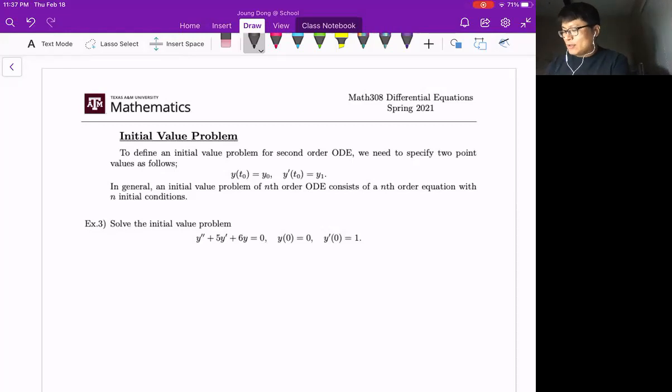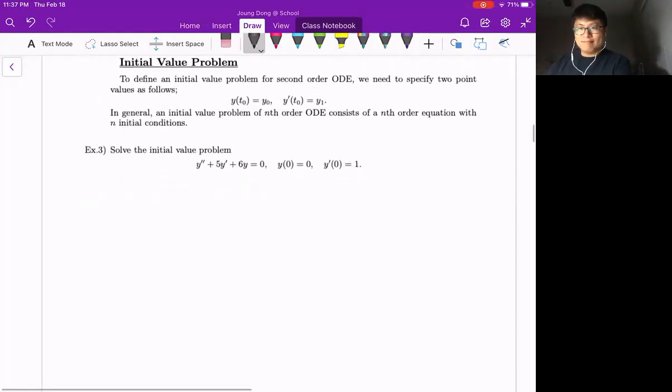Here we go. So look at the differential equation. Just breathe in and out. Calm down and do the classification of the differential equation. It is a second order linear differential equation with constant coefficients, and it is homogeneous. Then definitely we're going to use the characteristic equation. So let's start from there.